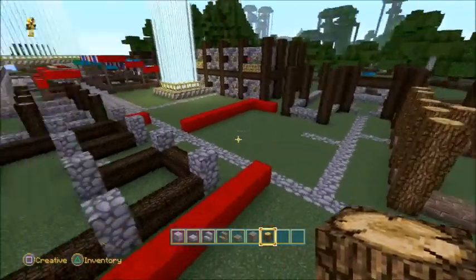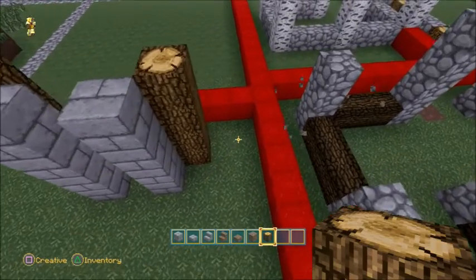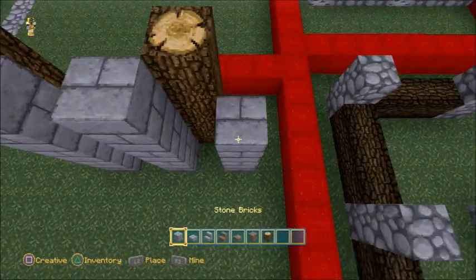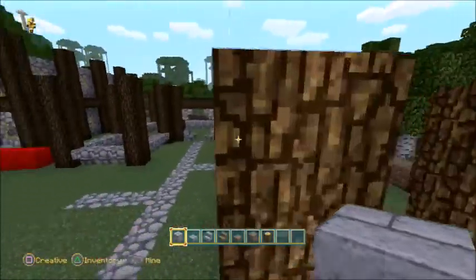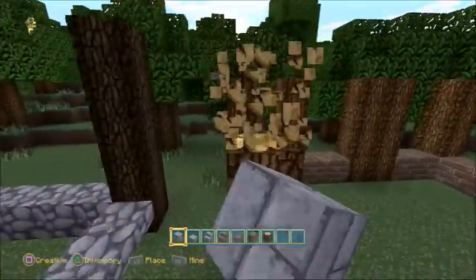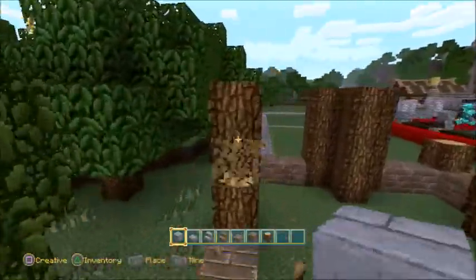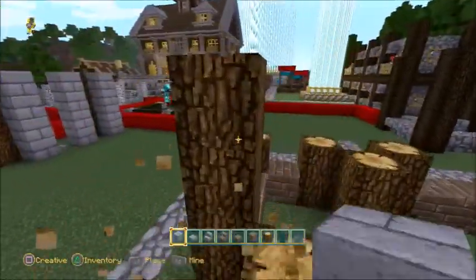When we started planning, we should have really just done the one block layer along the floor for it. That's sort of what we've done. Well, that's what I've done anyway. I'm just gonna go around and delete the top two blocks of mine. I'm just trimming mine down to floor level now. I'm just gonna do mine two high.